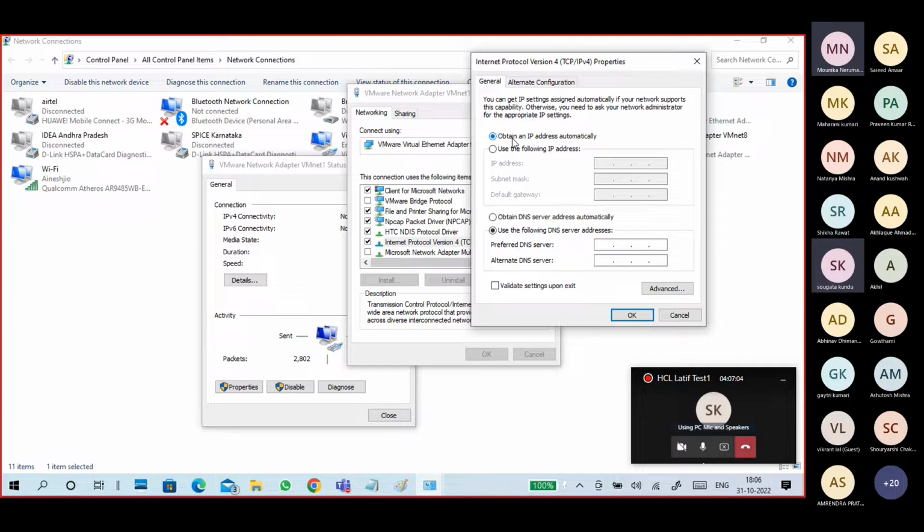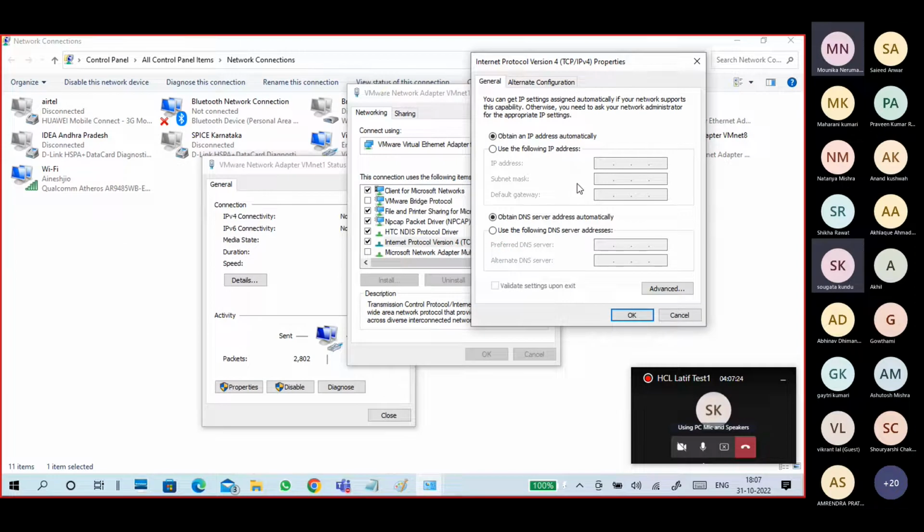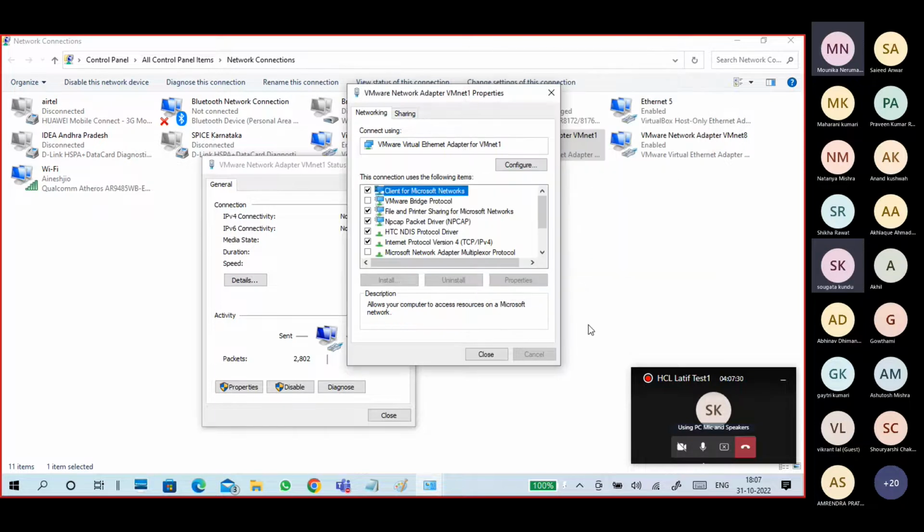If I select obtain IP address automatically, the meaning is get IP address from the DHCP server. Obtain IP address automatically means you are telling your adapter to try to get an IP address from the DHCP server. So I'm selecting obtain IP address automatically. Close.